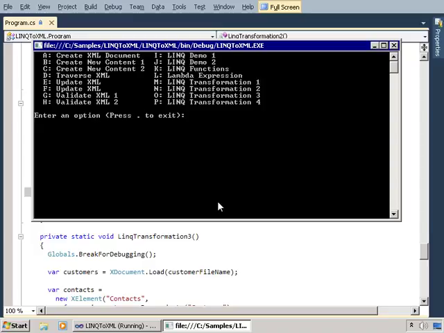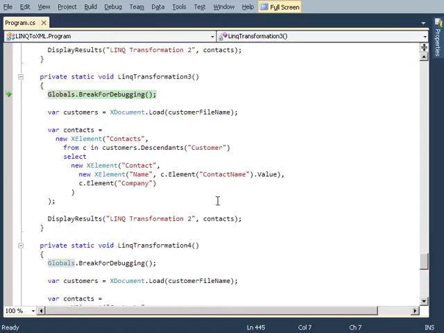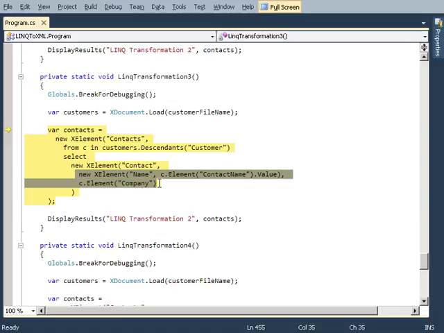Well, let's try the third version, option O. Here we start the same, but of course our query gets more complicated. The difference here is the content of the contact element is this. The contact element contains two other elements. There's a new XElement named name, and here's the content of that name element.